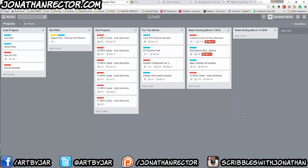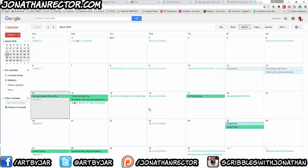The last little thing I suppose I'll talk about here is just a basic calendar. Now, there's some stuff on here. It doesn't really show too much with you guys, but if something definitely needs to be done that day, I know a lot of people like to work with calendars, just scheduling out their day. I don't necessarily like to work with that unless there's something specific that needs to get done. But I always have this open because when I look at it, it's also planning out my week. I can see what events are coming up, things like that.